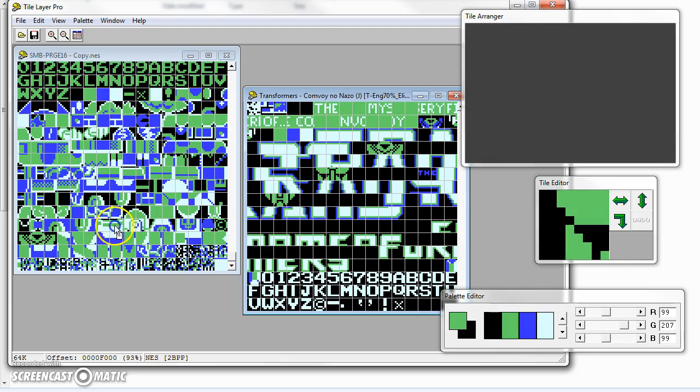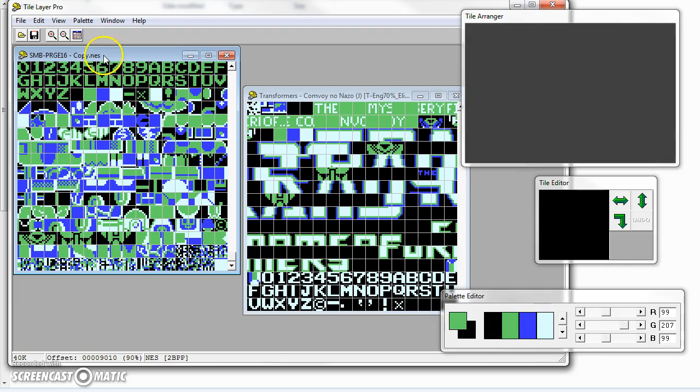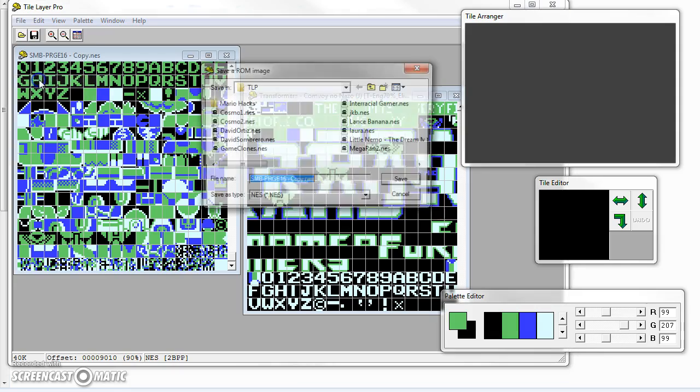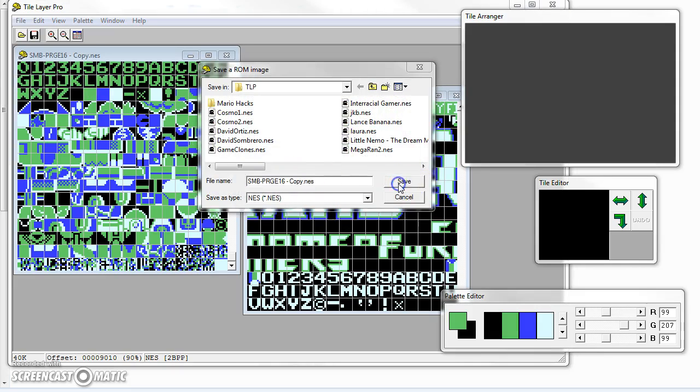And I have a video on how you can edit games graphics, and this is one of the things that you can do. You can just drag and drop things over from other games. This is from a Mario game onto a Transformers Famicom game. All right, and I use a kind of a dummy card I made. This is the hack we made at the Portland Retro Gaming Expo 2016. Let's save over this. I'll save as. I'll save over it. That's a copy of it anyway.